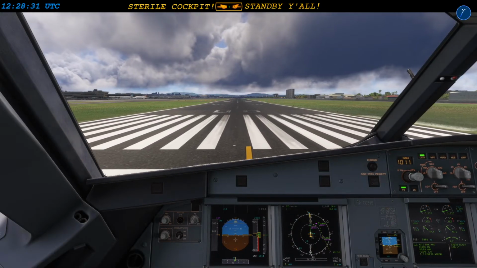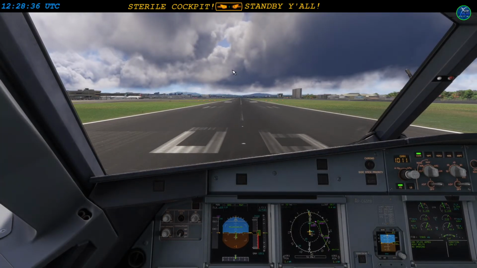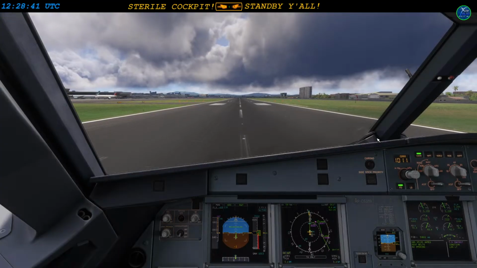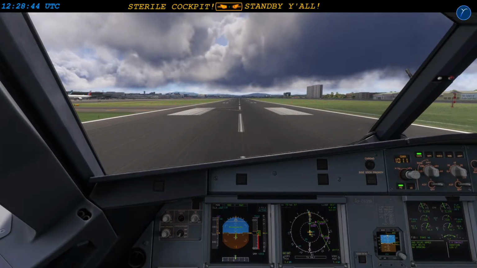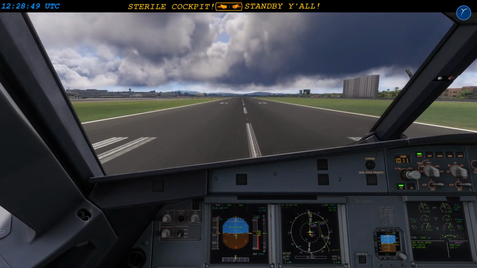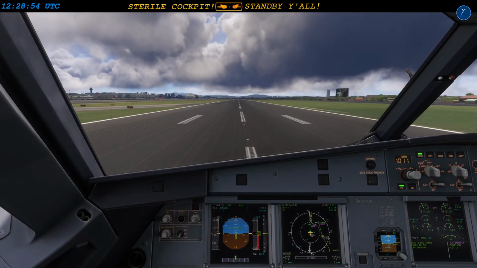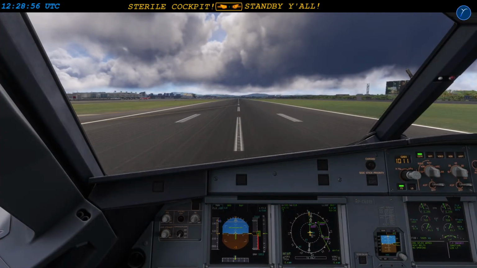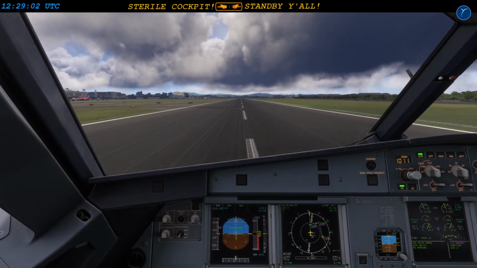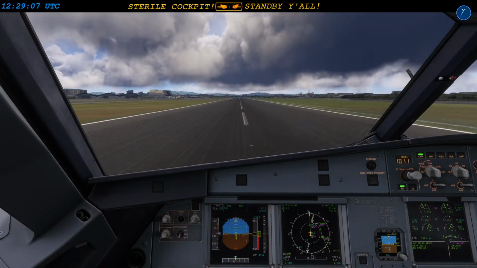Jaguar 6831, continue descent 7000. Continue descent 7000, 6831. Dynasty 809er, contact Manila Control 119.3, goodbye. 425, continue Charlie, holding point Hotel 2, runway 20.